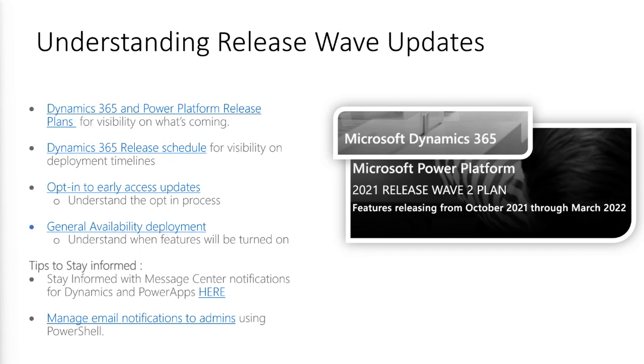The second one is you can also stay informed using email notifications to admins using Power Apps PowerShell. Again, the second link that we provided here at the bottom of this deck will give you the step-by-step to use PowerShell to manage email notifications to the admins. Those are very good tips, and I would recommend you go and check them out.